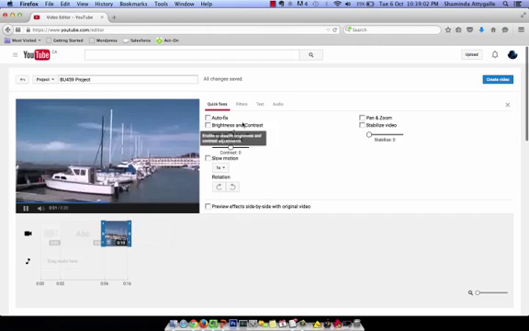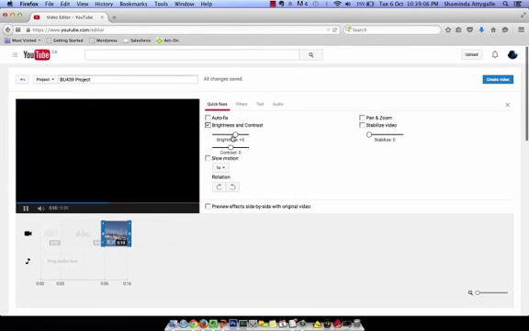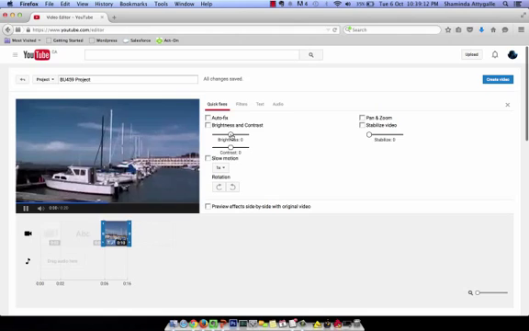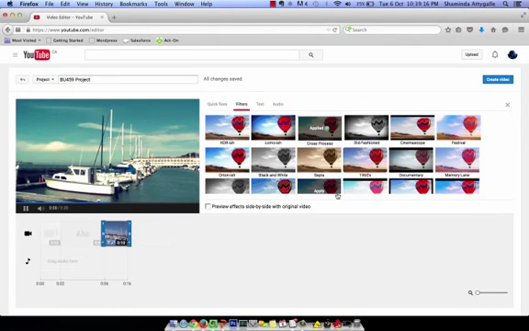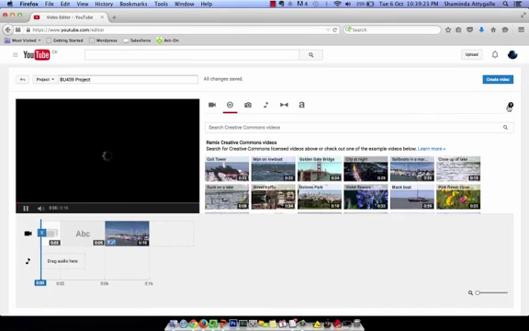Just kind of fun. I can do all of these fixes to it too. If I want to increase or decrease the brightness of the video, I can do that. I don't really want to do that in this case. I can throw on some cool filters if I want to, if I want to be all Instagrammy and make it all cool. That seems kind of fun, so why don't I do that? When I'm done, I just close this off, and there it is.